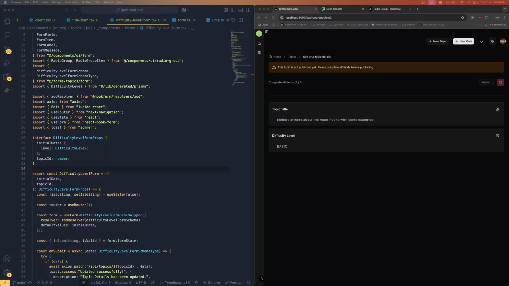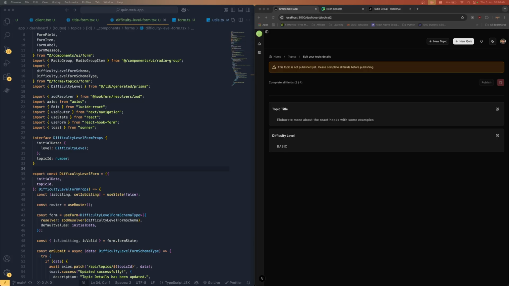All right then. So the next section which we are going to work on is the description section. Basically the description section is going to be a rich text editor where the user can edit that complete description which is generated by the user, and we are going to render it by using JSON objects, right? So that needs to be rendered properly. Before that, we need a rich text editor.